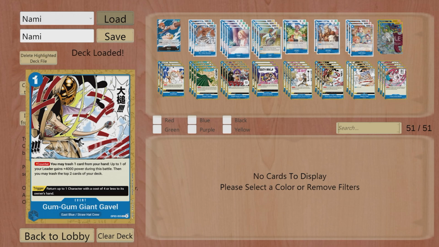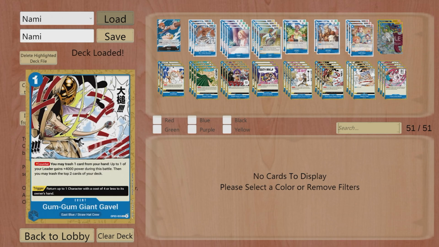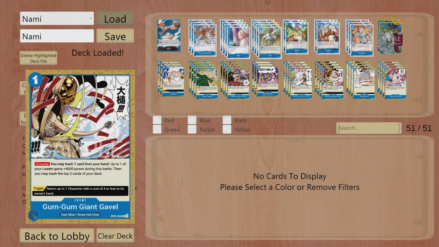You can trash a card from your hand, and up to one of your leaders gains plus 4k for the battle, and then you can trash the top 2 cards of your deck. This is really good for late game scenarios, and this is really the card that you'll be getting back with the Mr. Diaz, since it is a 1 cost. So if you play these back to back, you're able to mill between 6 and 8 cards, and you can get them back. So in theory, if you play all 3 of these, you have 7 copies, which means that you're able to mill 14 cards with those.